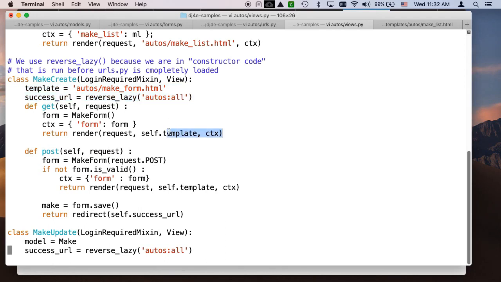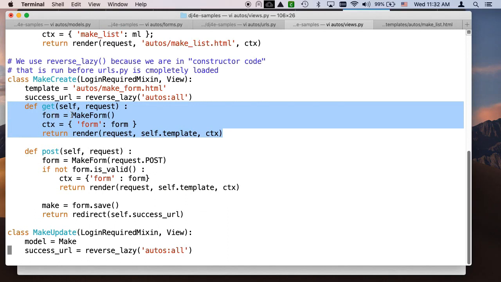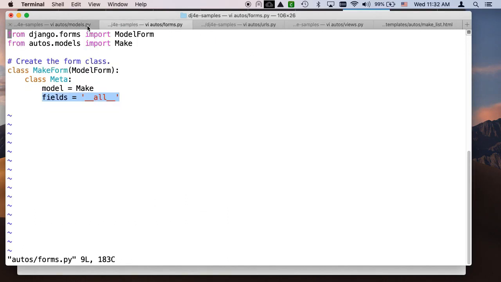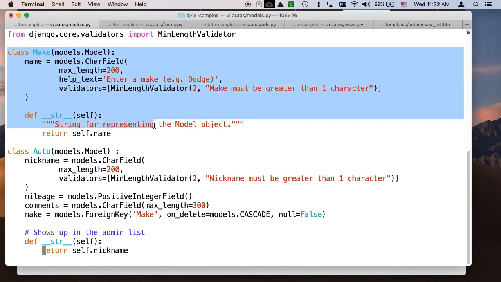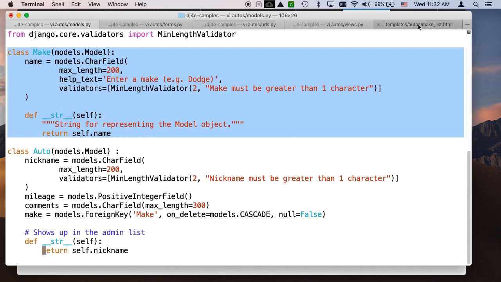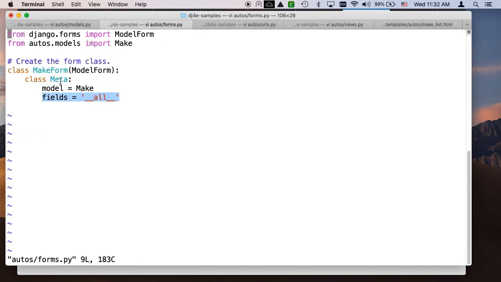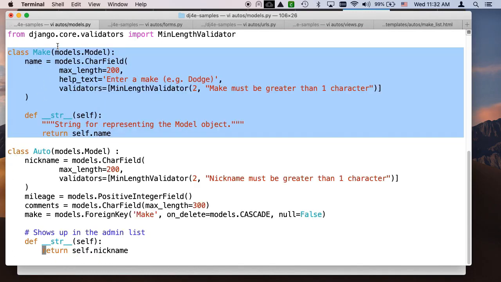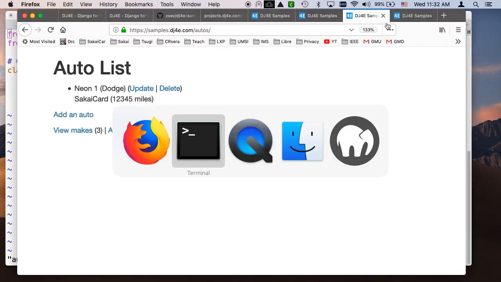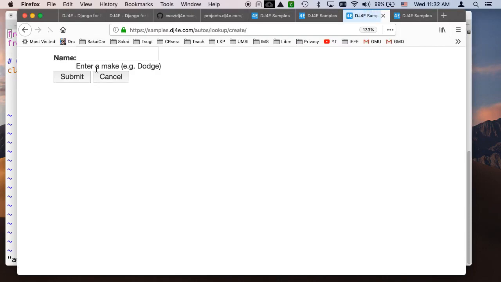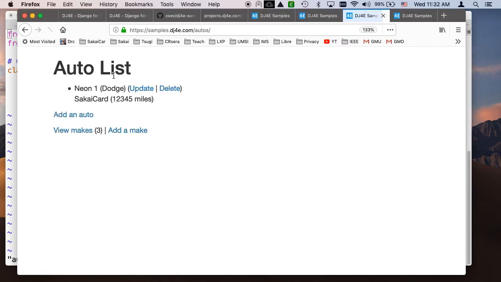If we do a get request, we're going to build a form for the make. That comes from make form, but really it comes from the make model, which is just one string field. It's simple as that, right? We're reusing this. We're just saying let's make a form that pulls from here. We have to pass a form in because models can't be used to create this kind of a screen. That screen comes from a form, okay?